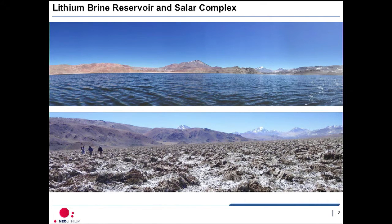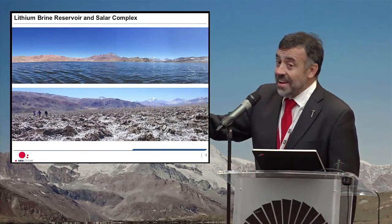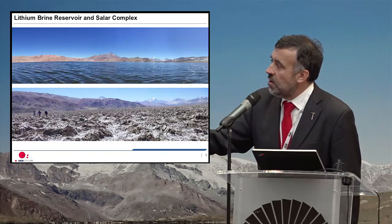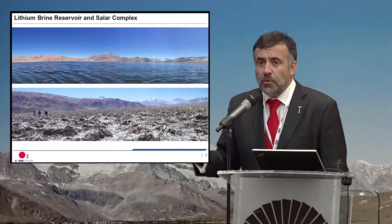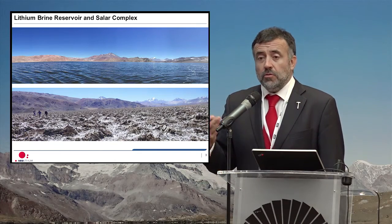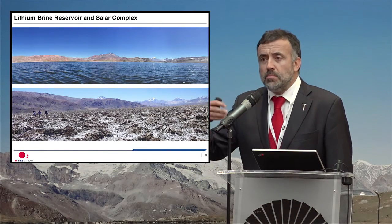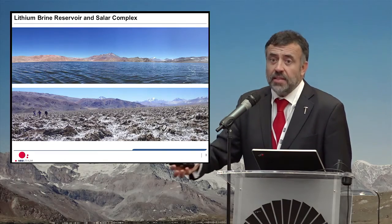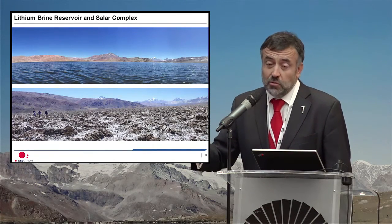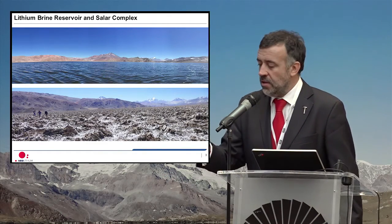Not only that, this is actually the 3rd highest grade lithium brine in the world. Now, this lake is actually extending inside the guts of this salar. The salar is basically a porous rock that contains in the porous space the liquid, that is the brine. So usually this is a similar play as oil and gas, where you are looking at porous rocks that contain the oil inside, from which you are going to extract. The difference is that oil and gas is usually thousands of meters deep, and in this case, you're only near surface or down 300 meters deep.